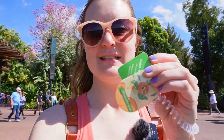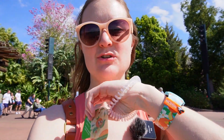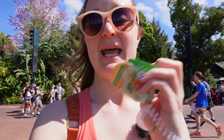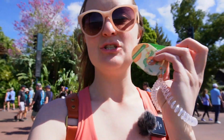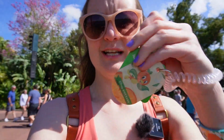So now that we have our gift card, I think we are set to start eating around the world. And like I said, it is a very helpful little thing to have on hand. I like it because it has this little wristband that you can just put on your wrist. You don't have to fish around your bag or try to get payment methods out of your wallet whenever you're trying to pay at the actual booth. So I like having this. You can refill it throughout the day. It helps you stay on budget, and it's just an easy little tool to have, and it's free. Look at this little souvenir.